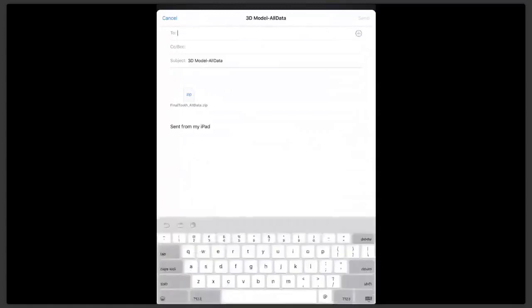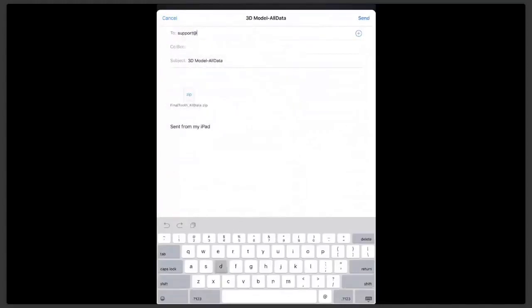So see here you have a file, like a zip file. You can type here the email that you want to send and then send. Okay. So let me send one email here so you can see how it works.